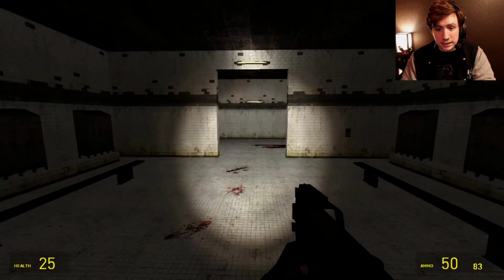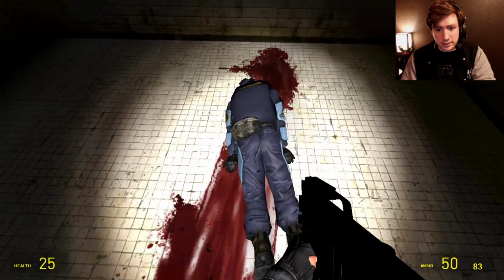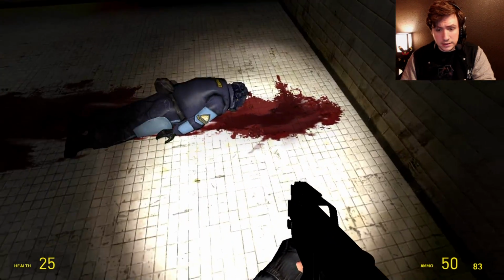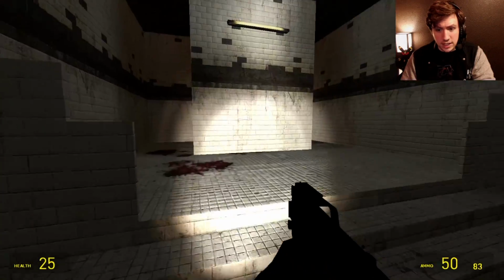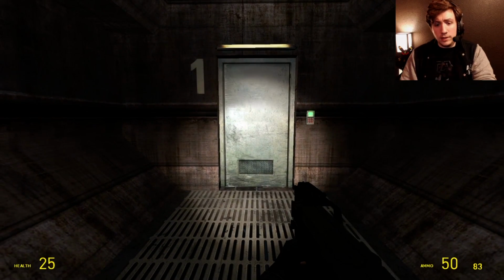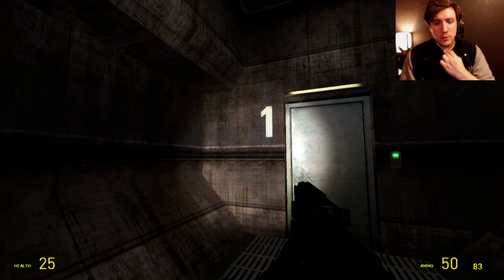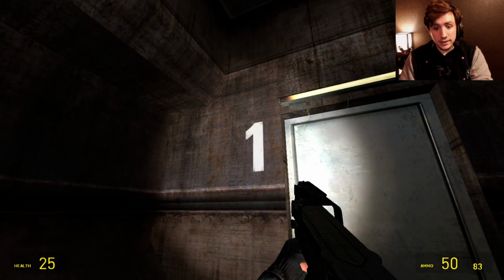All right. So, which side of the ship are you on? I'm in what appears to be a bathroom. There's a dead guy in here. You're in a bathroom. It looks like a locker room, shower room. Is there any numbers on the wall? Yes, I see a number 1 next to this door. Oh, okay. I totally know exactly where that is.